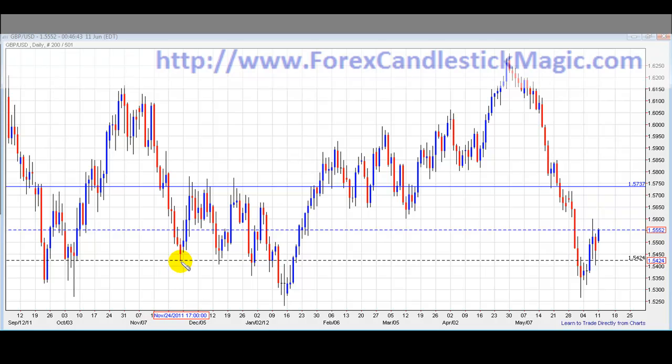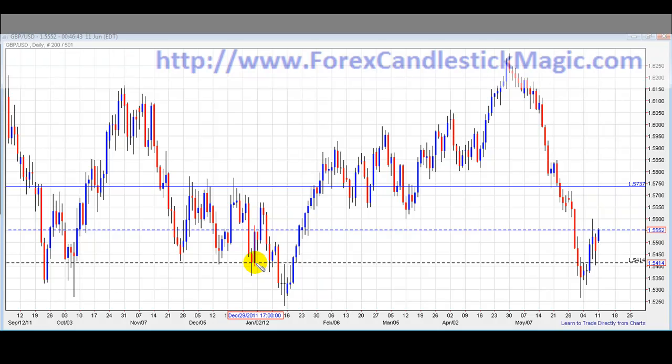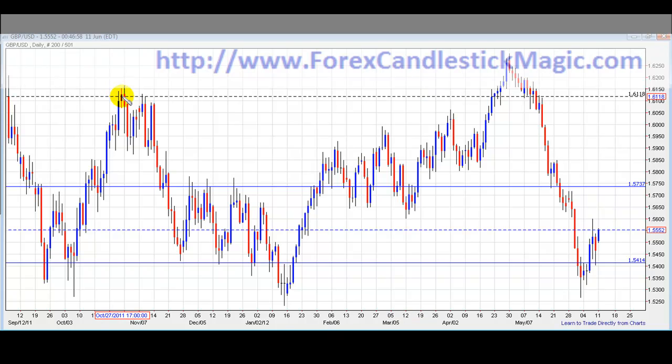Again, it tried here, it couldn't break this level. Again, it tried here, it couldn't break this level. So this is a support, a prominent support rather. Similarly, if you see here, this is a high market tried to make, it couldn't break. Again, it tried to make here, it couldn't break. So this is a support, but it's not as strong as this particular line, because if you see here, market didn't have any difficulty in breaking this area and basically crossing to this point and then coming back again.